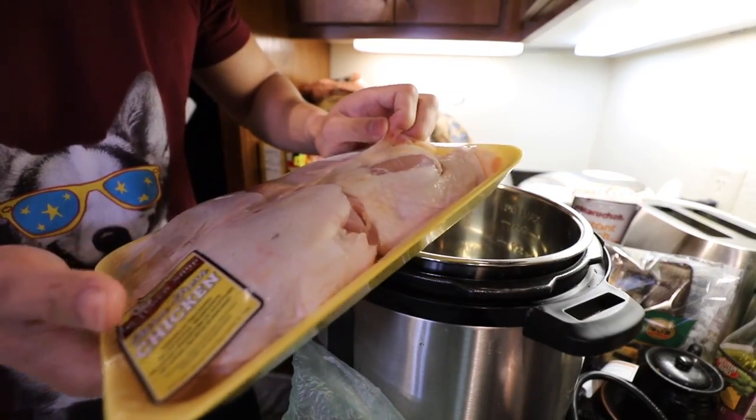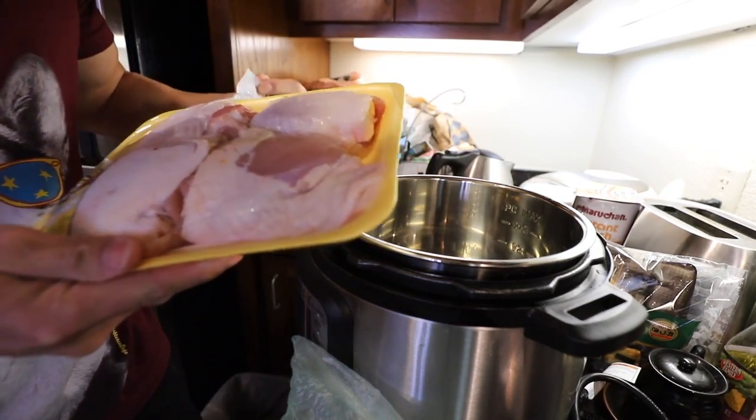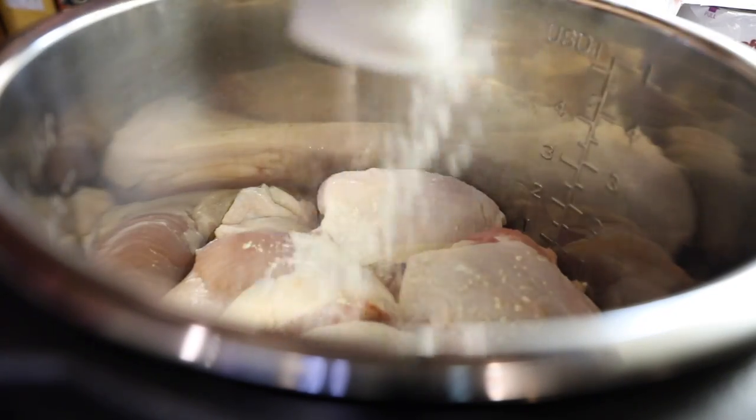I just got chicken thighs. Those are the ones that had the bones. You wanna make sure that you do it with the bones just because it's a lot more healthy and adds a lot more flavor. Garlic powder, onion powder, rosemary.